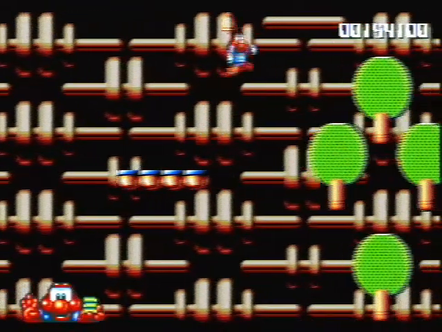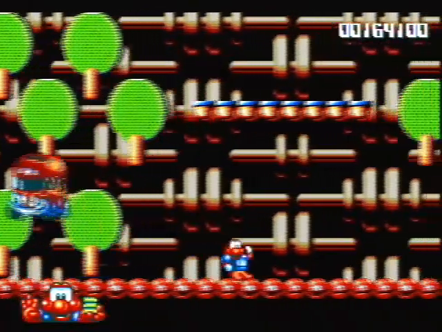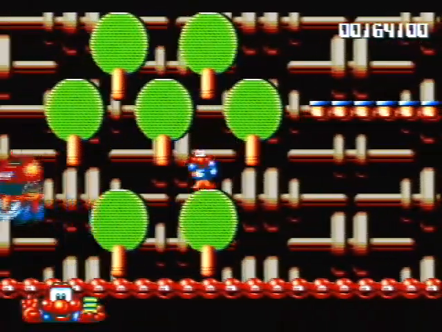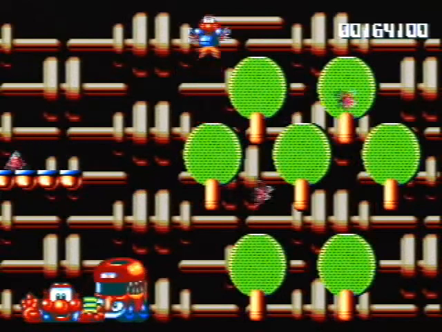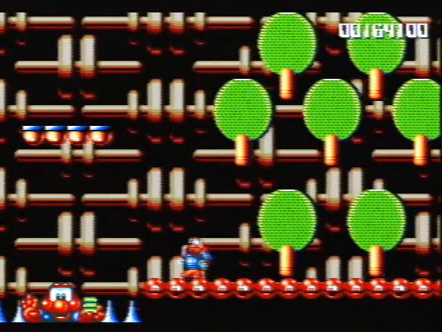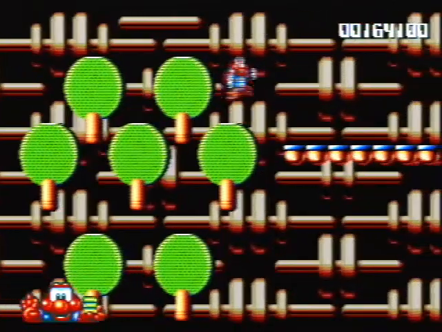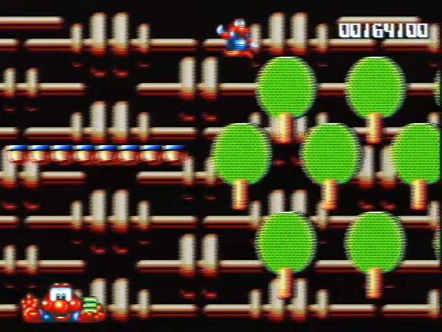Now, these platforms here are present in a number of levels and will require precise timing. This car here is essentially the first real challenge in the game, and the crisis is averted when the car practically destroys itself. Brilliant AI.